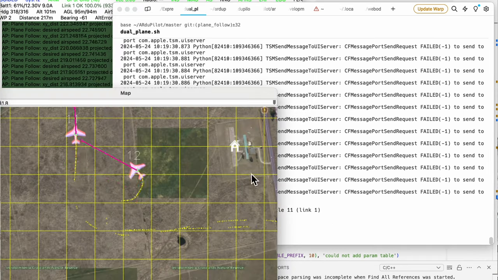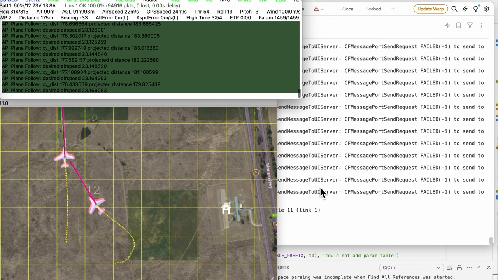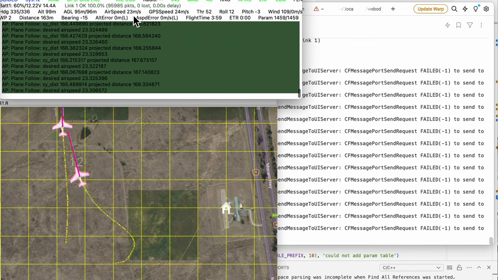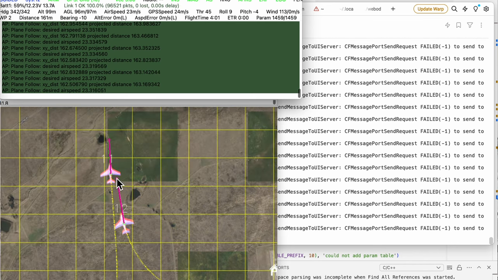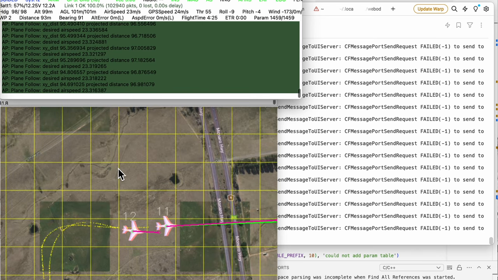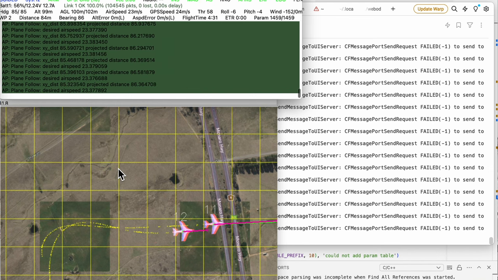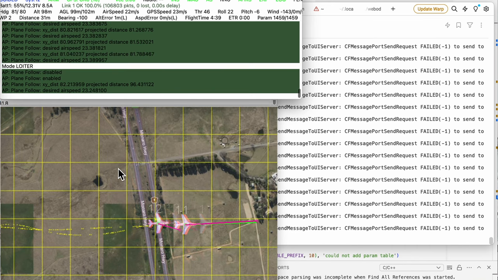Now let's slow it down again. So now it's slowed back down to about 22, but it's got to go a little bit faster so it can catch up. And once it catches up, it's going to settle in at 22 meters per second. So we've basically solved the three problems. If the first plane goes too fast, the second plane will speed up. If the first plane goes too slow, the second plane will actually slow down, and we saw that.